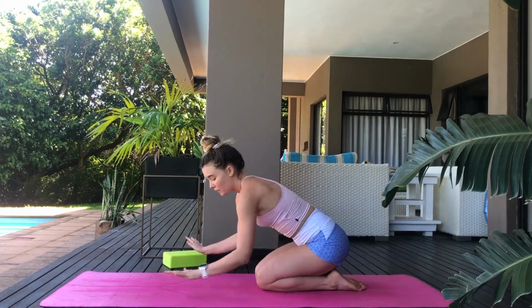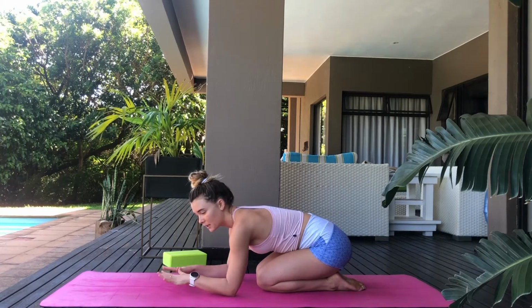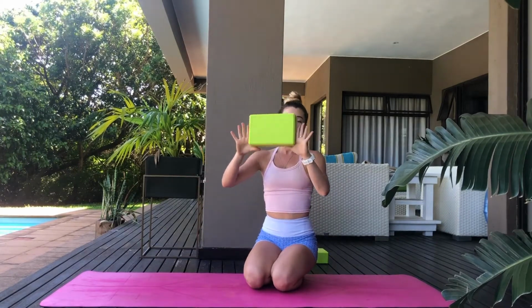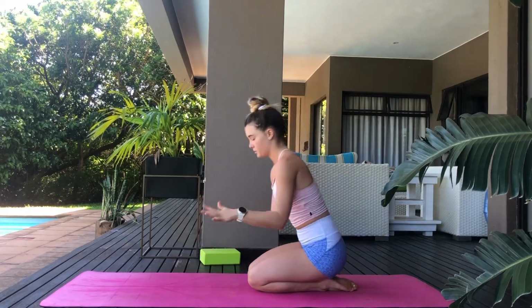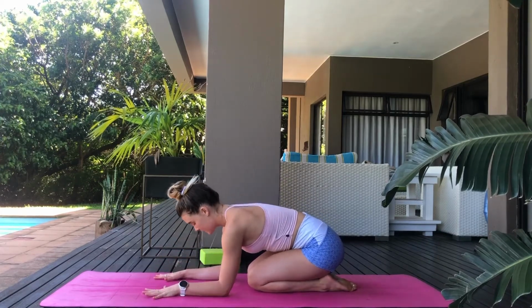And then if you are wanting to keep the hands in line with the elbows, but you find they keep coming in when you kick up, a really nice way to keep them out is to use a block and just bring an L shape with the hands on the edges of the block. If you don't have a block, just use a book or anything that's about shoulder width apart for your hands. So once you've figured out what hand position works for you, maybe you're going to play around with a few, just coming to find that.